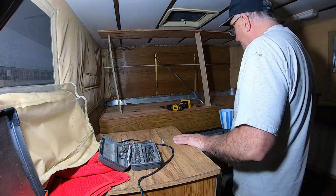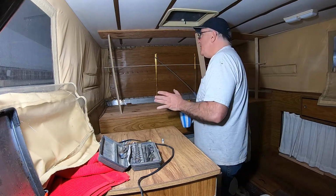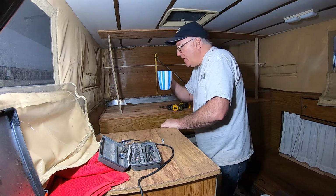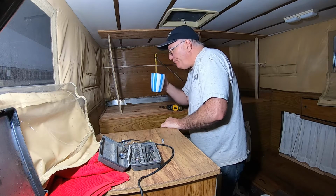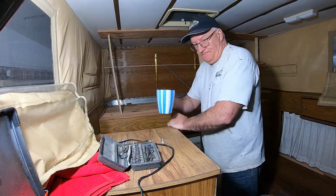But first, it really doesn't matter whether I'm camping or boondocking or working on the camper, you've got to have a nice cup of coffee. That's the Pete's, the good stuff.